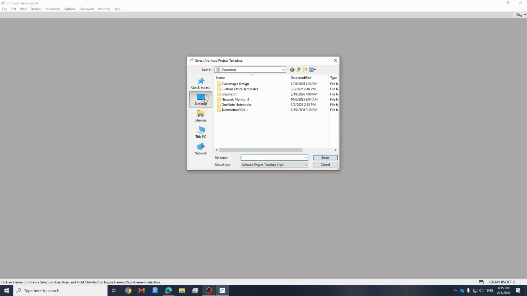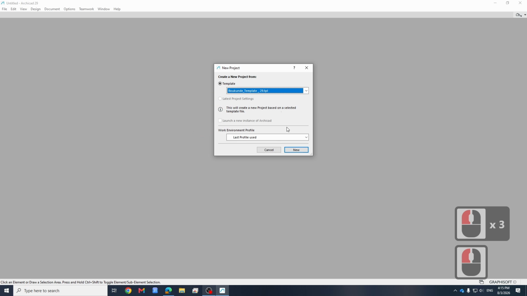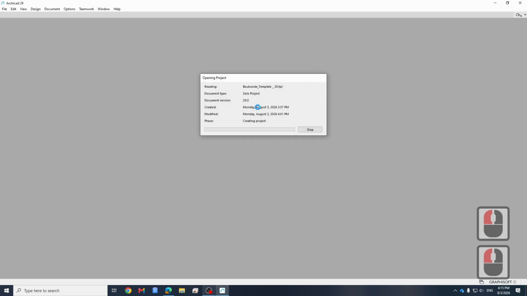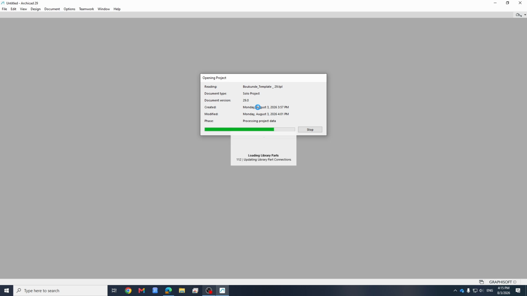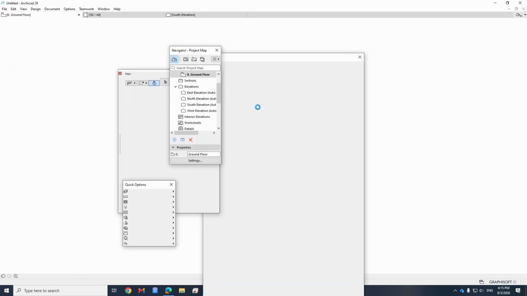Okay, so I'm going to go to Desktop, Workshop. I'm going to create a new file. So it's going to start a whole new template. I'm going to press New. We're going to do some additional steps in the setup just to help you understand how to get the correct level information, the way the level should work. But in essence, when you open up a project, this is what you should be seeing initially. Okay, so launch the project.